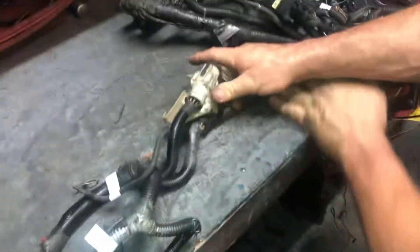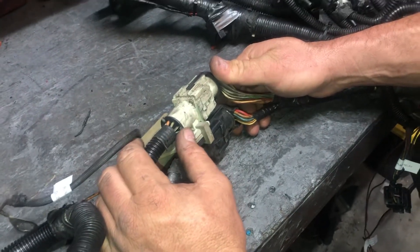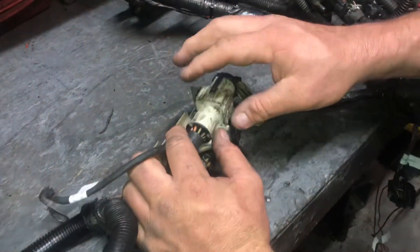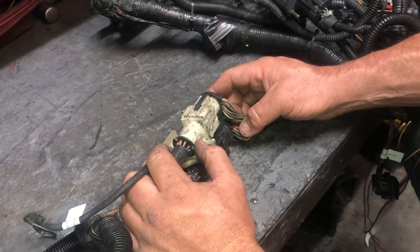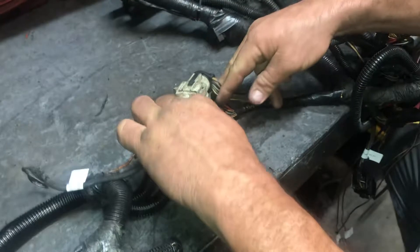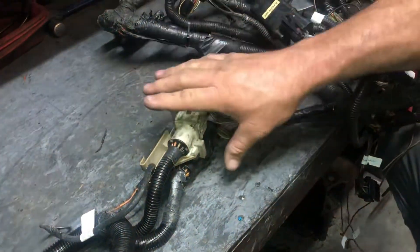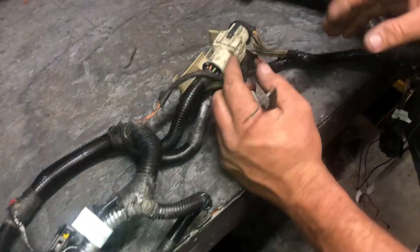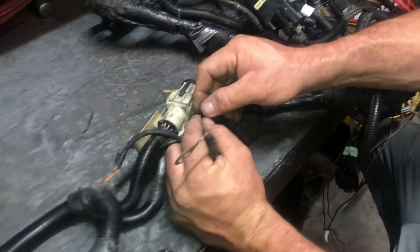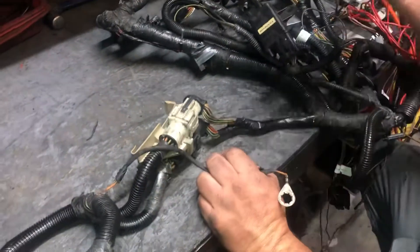Almost done. Salt and pepper shakers — you hear a lot of grief about these online. It's simply a connection point. This is where a lot of people suffer idle issues and connection issues because there are so many pins in here. If you're hardcore and cleaning up this harness, you can just delete this whole thing — snip it here, snip it here — and solder all those wires and get rid of them. But it's just a connection point. If you have issues, it's common that people pull them apart and try to expand the pins so they plug in better and get better connectivity.